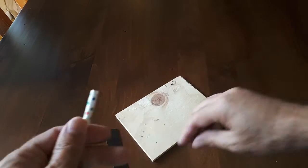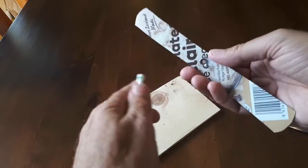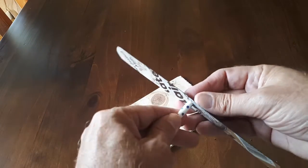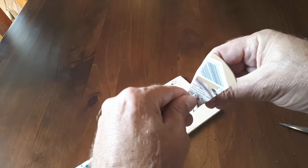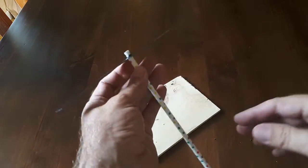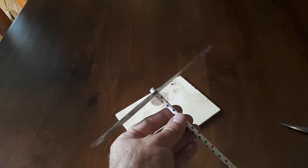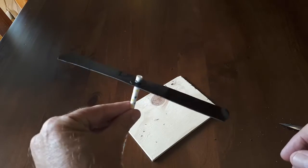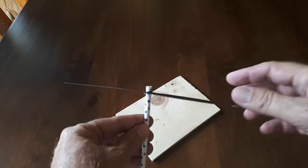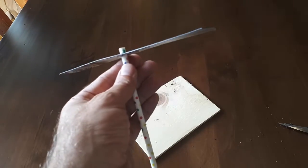I've got tape around the end. I want my black part to be up so I can put the colourful bit underneath. That's nice and tight — it shouldn't come off in flight. So we've got the basics of it now, but what you'll notice is that the wings are pretty flat. They don't create any lift, and that's what we want with our helicopter — we want it to actually fly when we spin it. At the moment it won't go anywhere because the wings aren't doing anything.